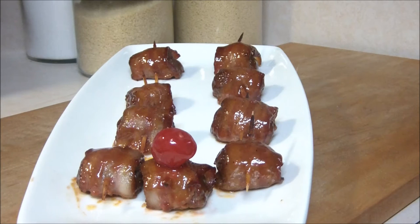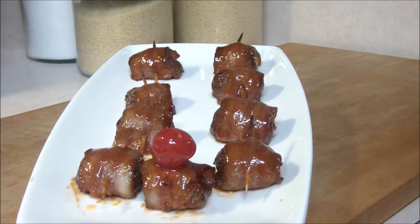Great little fun appetizer to bring. We cooked up a couple batches and had a lot of team members try this as well as friends, and we had a lot of great reviews, so we think you're going to like this. So without further ado, let's go ahead and get cooking.